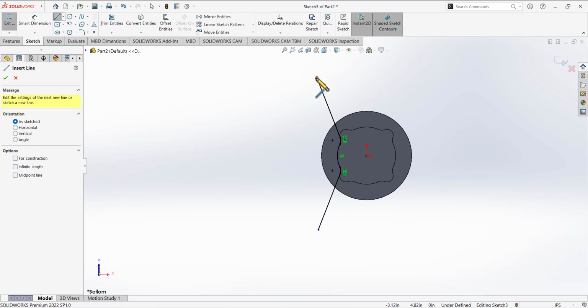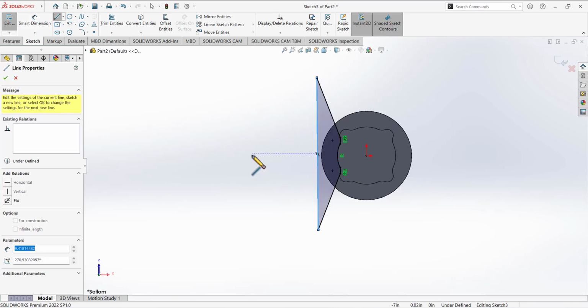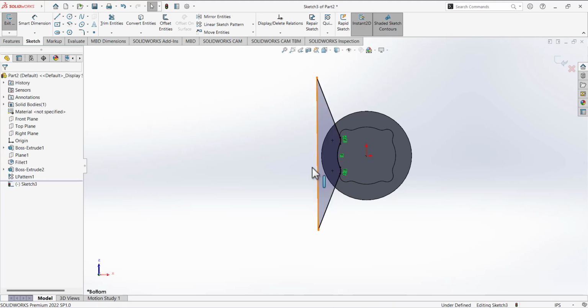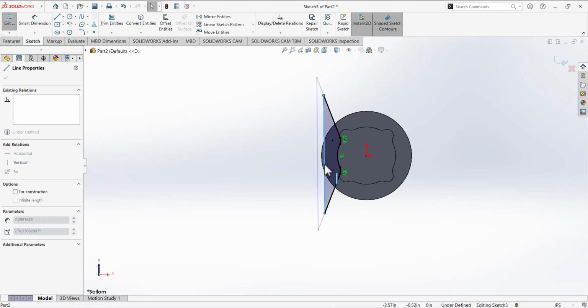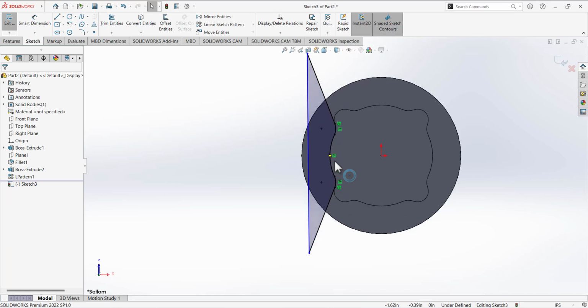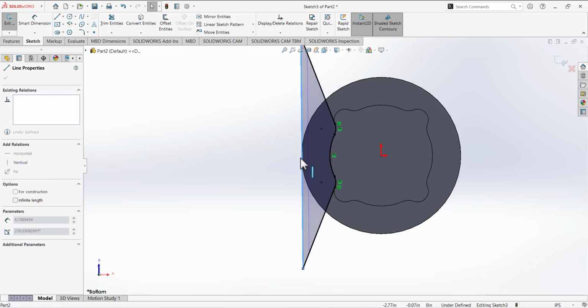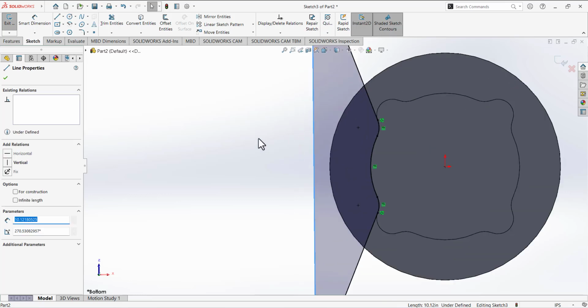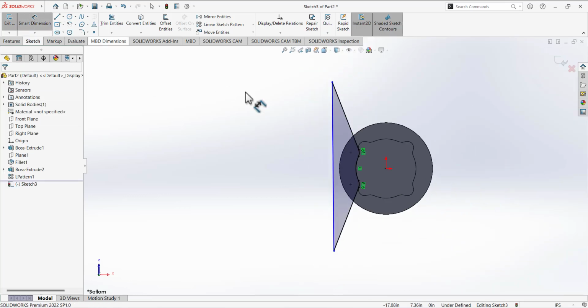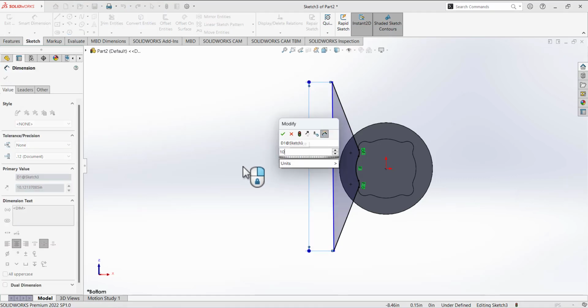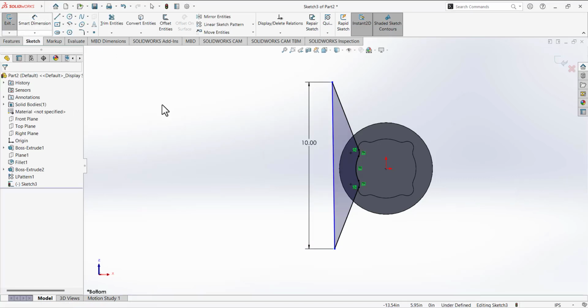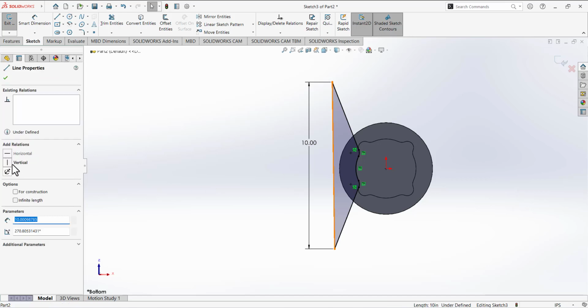So draw a line like that, and we have to make sure that in that way it's not cutting the material on the tab. So we have to make sure it's passing this edge, and just give a reference dimension just for our reference like that, and make this line a vertical line so we can fully define it.